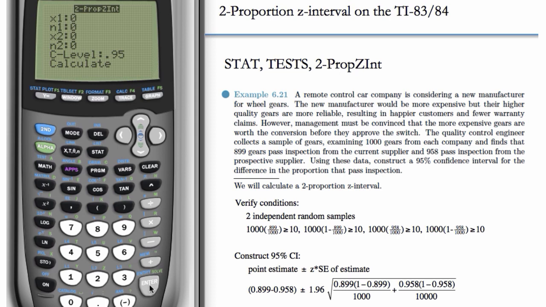Okay, X1 has to be the number of yeses in sample 1. So that would be 899. N1, sample size for group 1, is 1000. X2, the number of yeses in group 2, that's 958. Remember, these have to be integers. So if you're finding them from proportions and you don't get an integer, make sure you round X1 and X2 to the nearest integer.